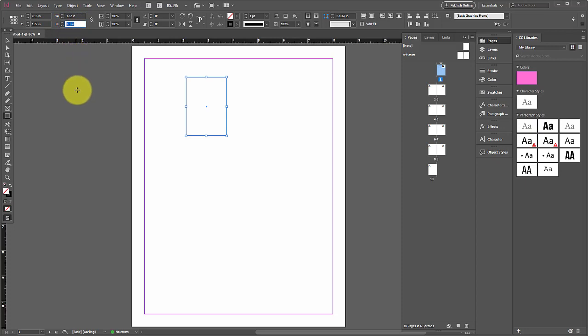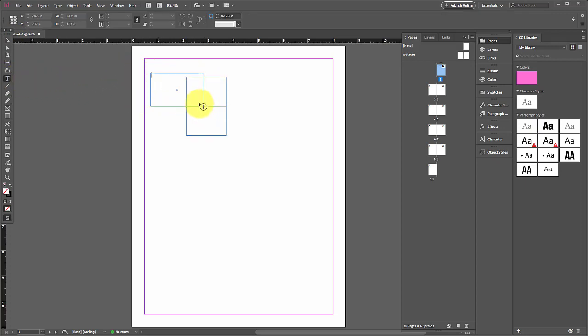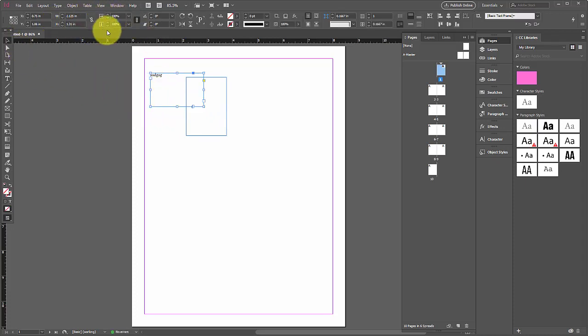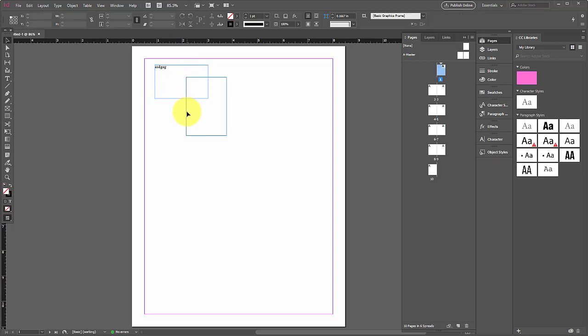Up here, you'll see that basically this ribbon changes every time you pick either a new object or a different type of object. So if I have text, what I see up here may start to change depending on whether I've got this selected or I have this selected. So here I can control corners for that object.